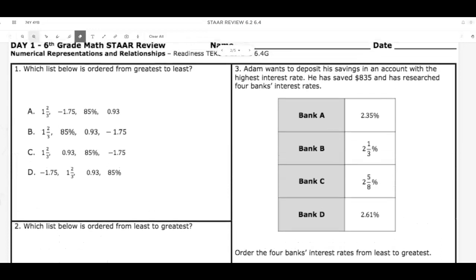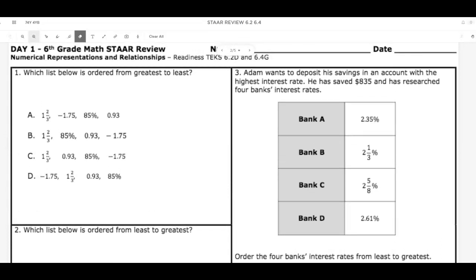First of all, we're gonna order from greatest to least. When they tell you which way you're ordering, I want you to take a second and write it down. Order a slice of pizza. Because that helps your brain to not automatically put it least to greatest. I usually underline it. That's fine.